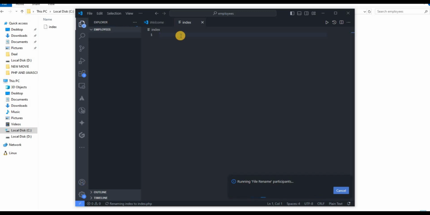So in this index.php, we can start a PHP code, or simply let's add in an HTML code. It's simple. Close the head tag there.